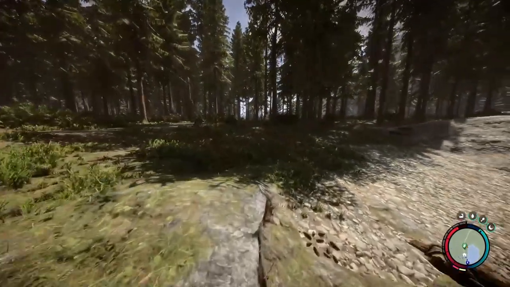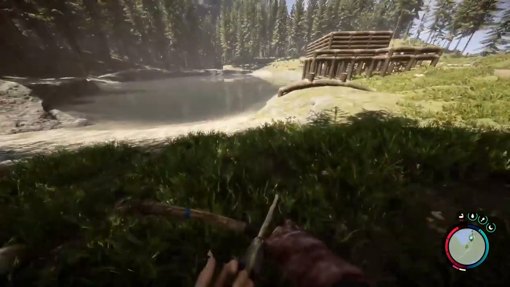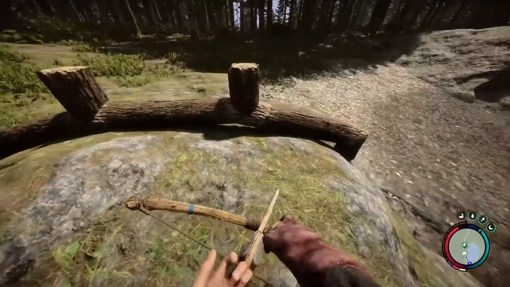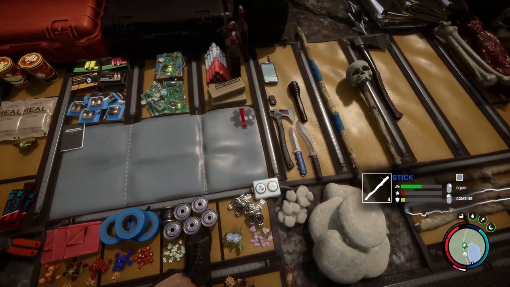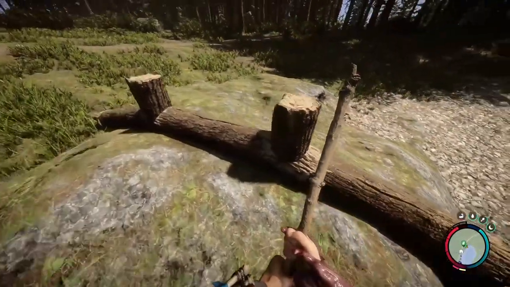Did I hit you? Yeah, you better run. Right, okay. We could still... Let me just go and grab... Oh, I've got some sticks on me. Let's just check. If we grab a stick, see if that will actually work there. See if it will let me put one in.